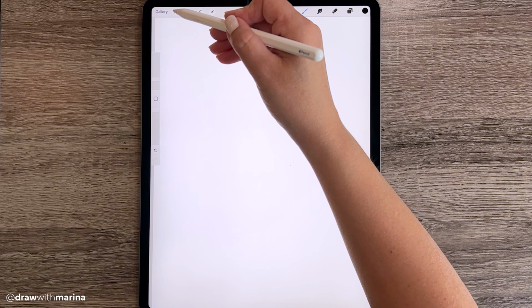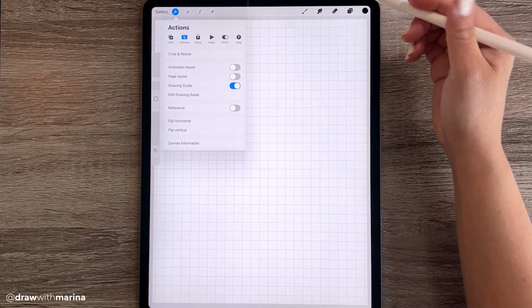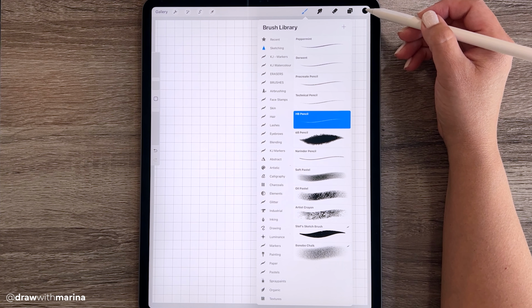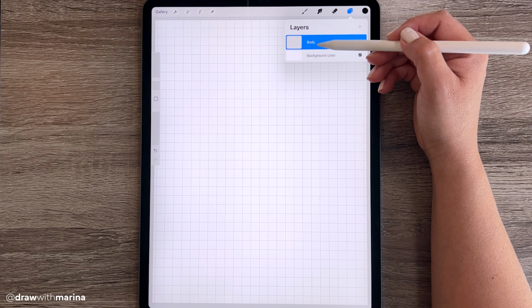So let's start off by going into settings and enabling the drawing guide, which is going to bring up the grid. And then next, we want to make sure we got our HB pencil ready, or our sketching pencil, and then a black. And then our first layer, we're going to rename this to body, which I've already done.